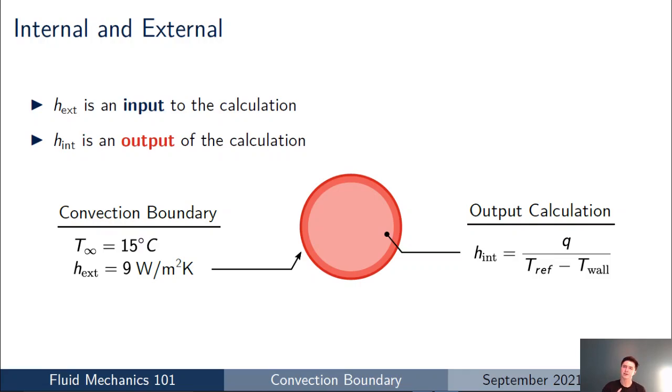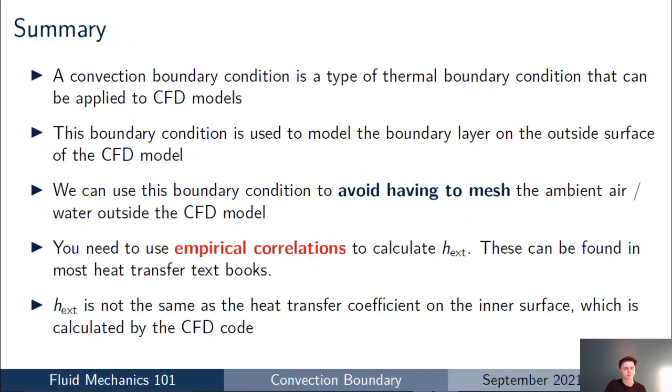So hopefully this little description at the end just helps you to sort out for your case, what heat transfer coefficients am I going to be getting as outputs to my calculation, and which bits do I have to apply as inputs? I'm really hoping at the end of this talk that you'll be crystal clear about which ones you're applying and which ones you're solving in your CFD simulation.